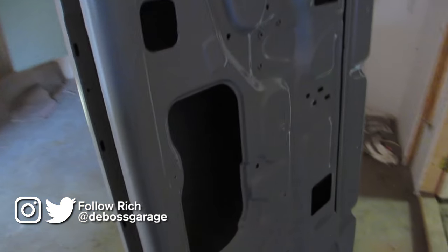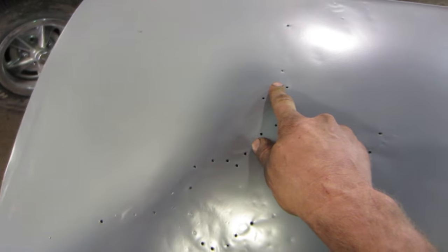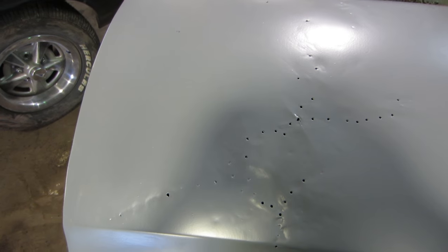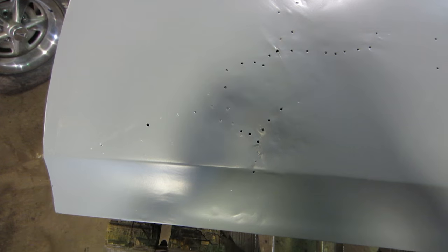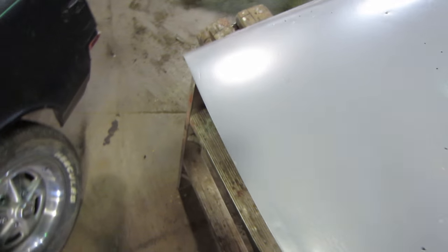This is our southern door that came with the GTO. It just has one little bad spot in the very bottom corner where somebody has done a patch repair before. The bottom of the door looks amazing — no rust at all, it was painted and primed already. But when I decided to pull the Bondo off anyway, I found about 40 holes. It must have been hit right smack in the center, and rather than pull the door skin off and push the dent out, they just drilled 40 holes and pulled it with a slide hammer. We're not going to leave it like this — we are going to replace it with a skin.